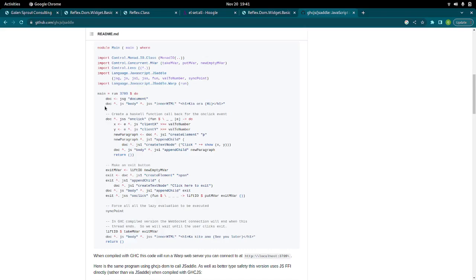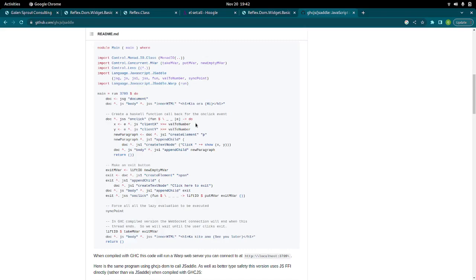We can compile now, and you might be wondering, why do we want a JSaddle Warp helper? And the answer is simply speed. GHCJS takes time because we are compiling, and when we're trying to do rapid development, it's a little annoying if every single time we had to wait a minute or two to see the results of our code.